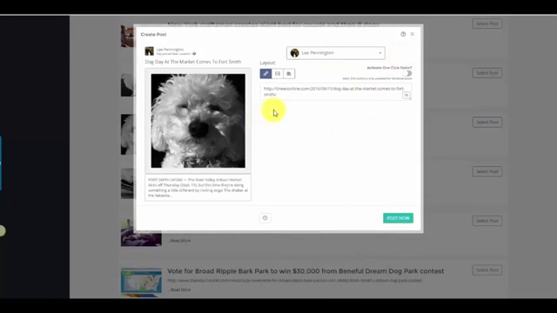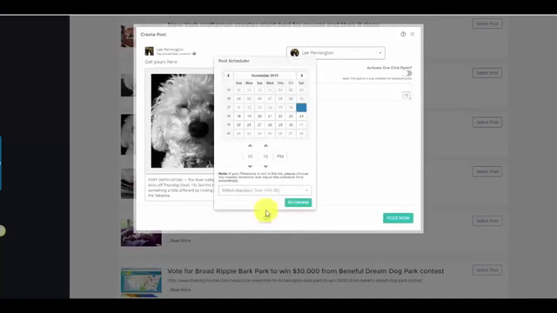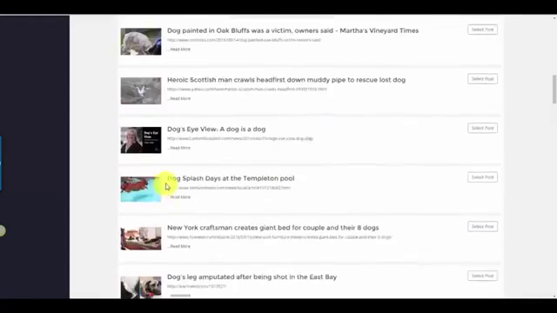Now what I can also do is change the information on there. So let's say for instance, get yours here, just for example. Let's delete that. And again, I can add my own content to this article. And what I can do here now, I can either post now, or I can simply click on the clock and I can schedule for the exact time that I want it to go out. Now I can also manage the post once I've done that, and I'll show you that a little later on in the video. So I'm just going to come out of that and show you the same example for videos.